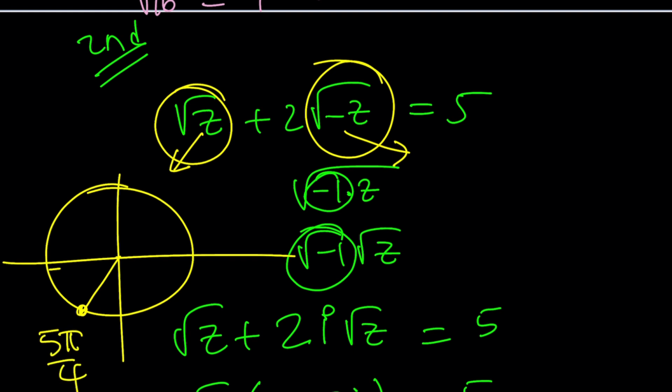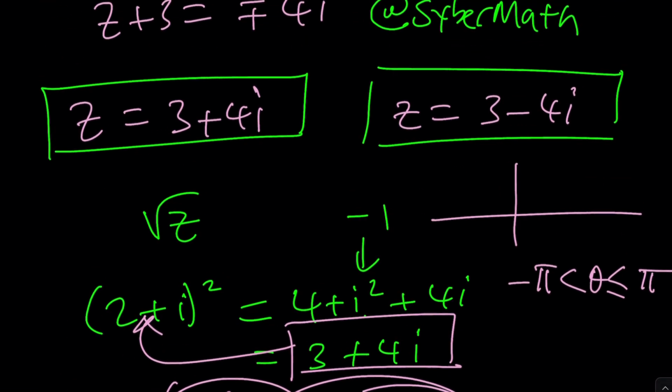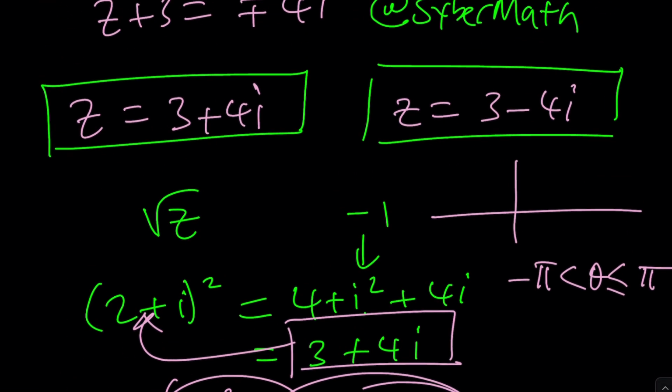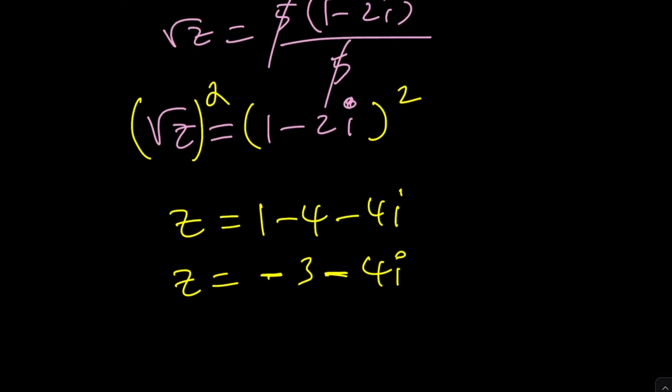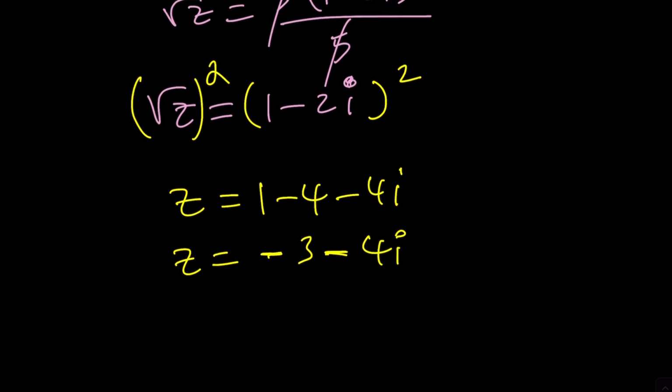Half of that would be 5 pi over 8. Think about which quadrant that's going to be. Or if you have 7 pi over 4, its half is going to be different. You see, depending on where z is located, answers may vary, but my first method seems to be fine. But why don't we check with Wolfram Alpha? Let's see what it says. From here, I got a different solution, but is that a valid solution?